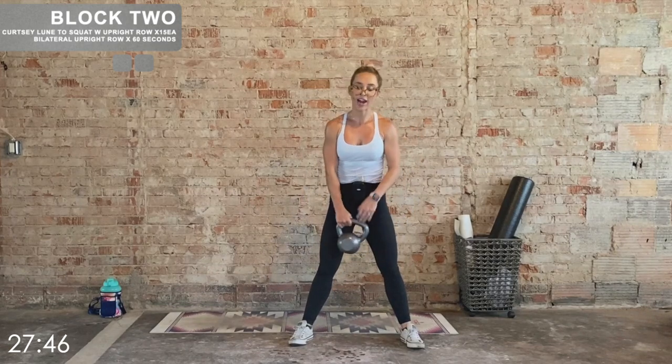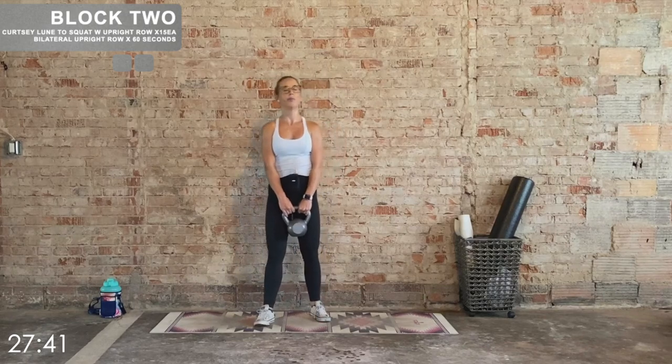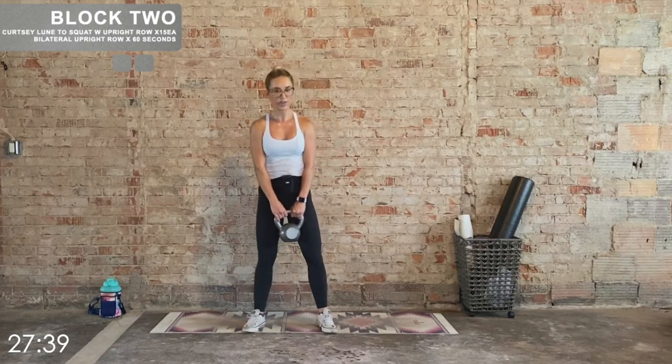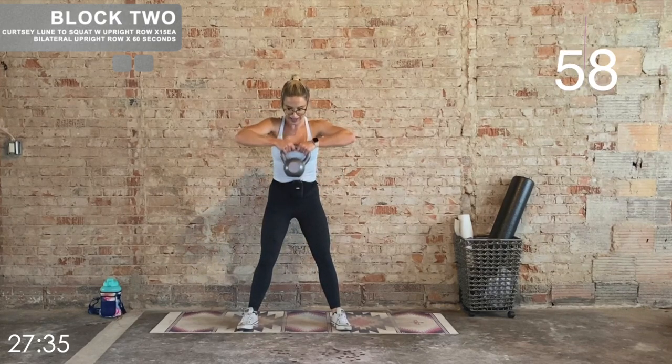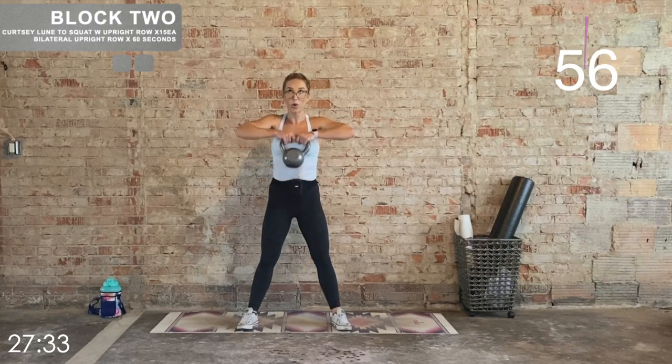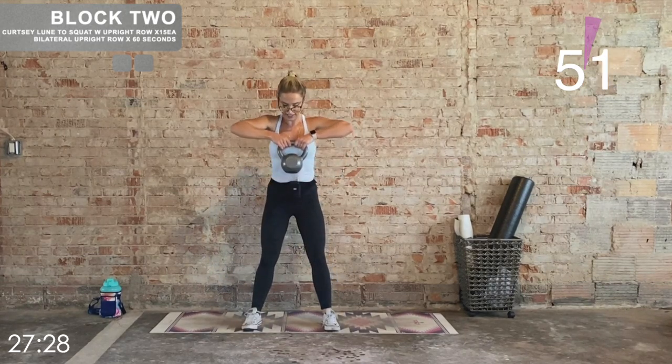Nice work. All right, bilateral, upright rows. 5 seconds we go. 1 minute on. We get a break after this. Three, two, one. Control it. You may want to slightly lean forward. That's optional. Elbows flare out to the side. Good.